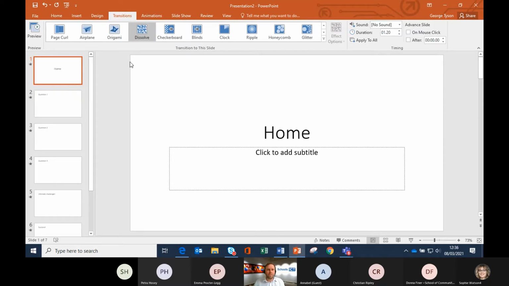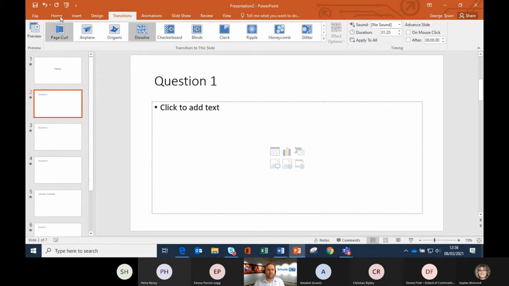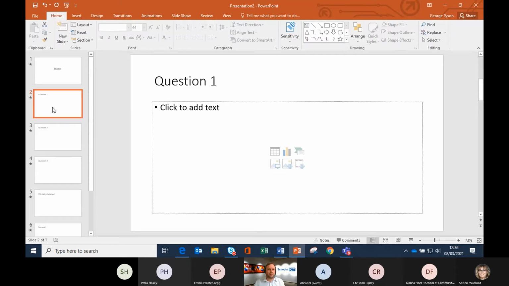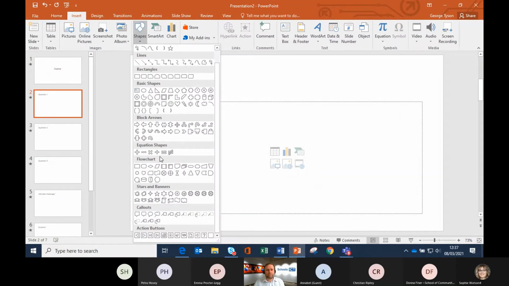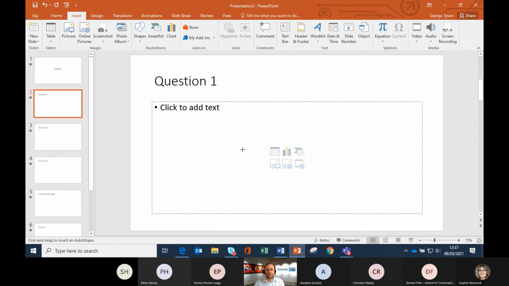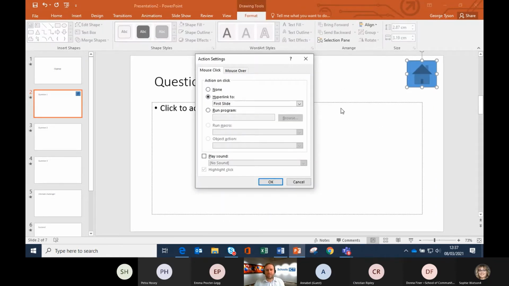Well, let's go into the other slides, but not the home slide for now. I'm going to click on this slide here, question 1. And I'm going to insert a picture. Now the picture is going to be my home button. Okay, so to get this done quickly, I go to shapes. At the very bottom of shapes, if I scroll down, I've got something called action buttons. Now action buttons are forwards and backwards and skipping to sections. And I've got a home, a little house there. If I click on action button home and draw a picture, it takes me home each and every time.